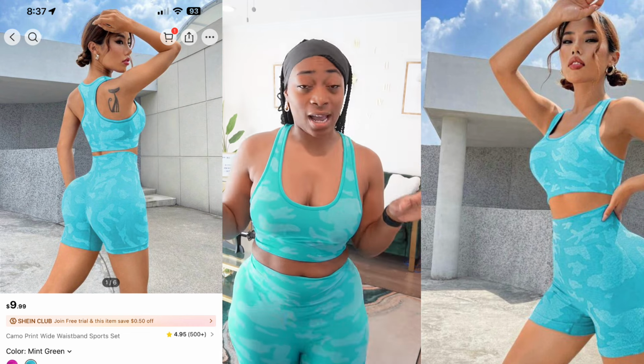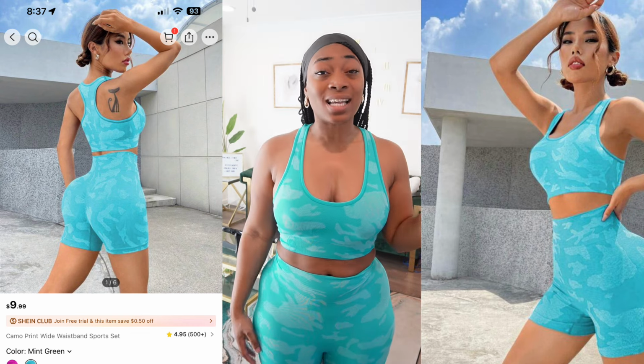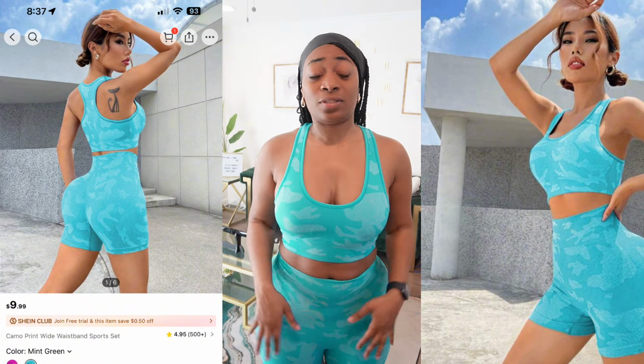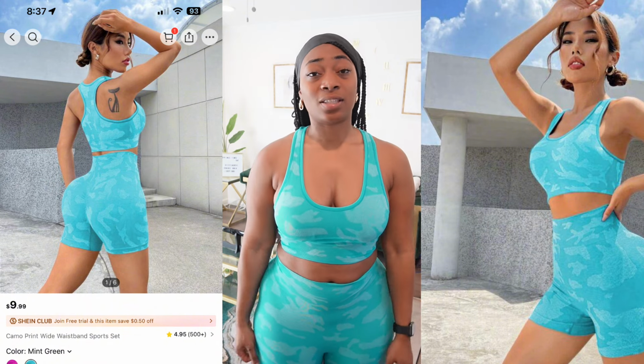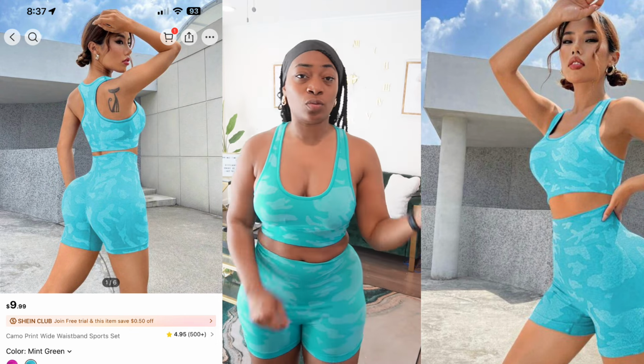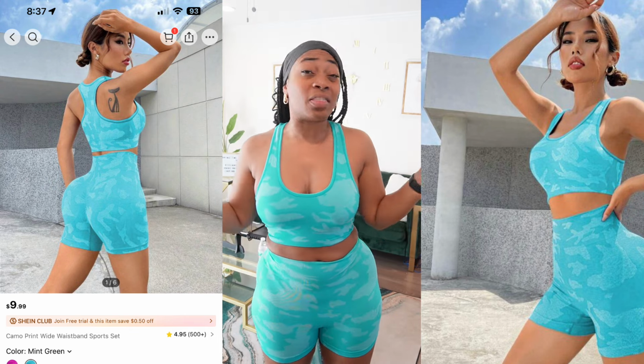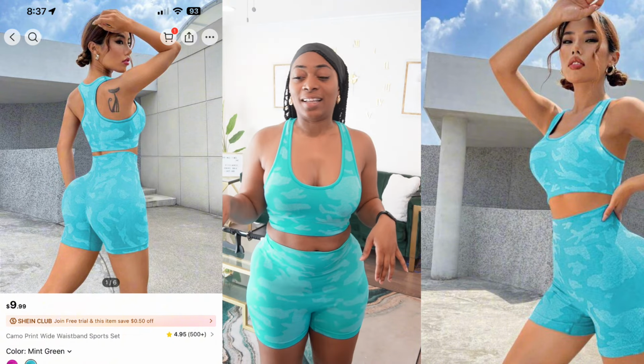Now this one is made of nylon, unlike the other ones. Most of them are made of polyamide and elastane. And this one just feels really light and soft on the skin. It does have some mobility in it, so I'm not feeling like I'm super hot or that it's moving around a lot. It's almost like there's nothing there. And that's what I like. I love a good nothing going on. Well, let me not say that.